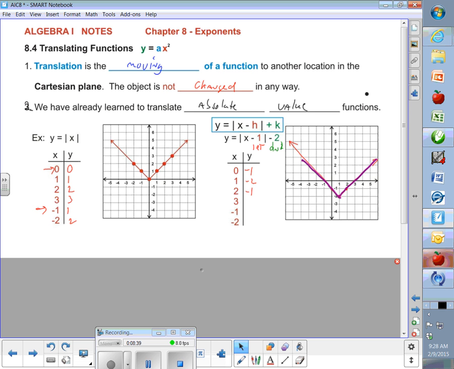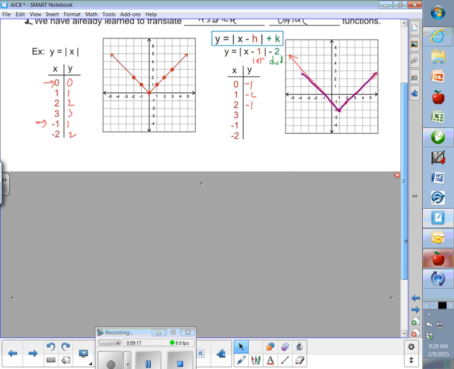And look, math is orderly. This happens with absolute value. We're going to do parabolas today. It happens with parabolas. It happens with polynomial functions. We're going to do those today, cubics. It happens with circles, h and k. It happens with ellipses, h and k. It happens with, you don't even know what hyperbolas are, it happens with hyperbolas, h and k. Because math's nice and orderly. And they all get translated by the value of h and k. And that's a really key concept. And hopefully you can get it down through today's lesson.